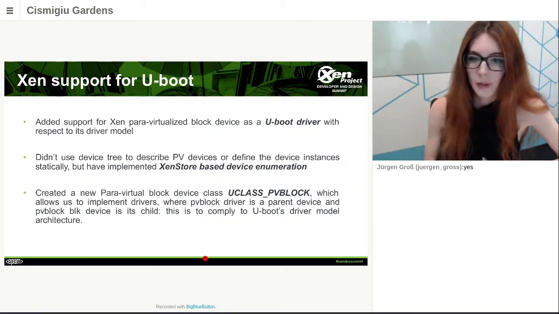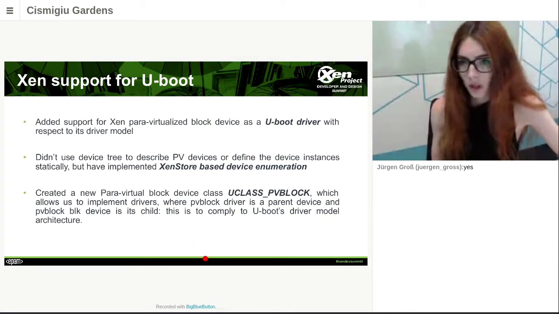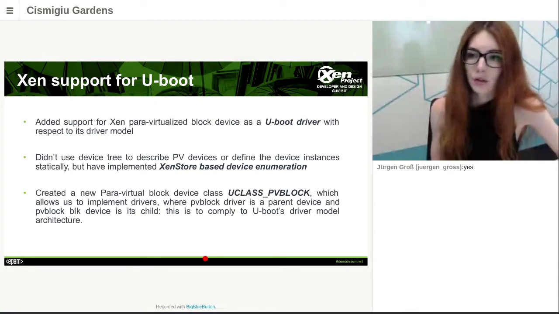So we added support for Xen paravirtual device as a UBoot driver with respect to its driver model. In UBoot, there are two ways to attach a device to a driver. The first way is to describe it in device tree, and the second way is to describe it as a device instance structure in UBoot.